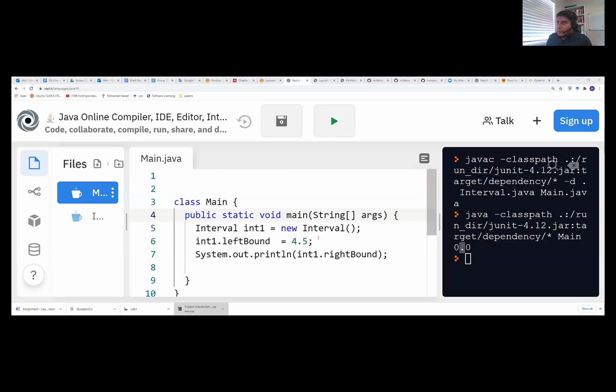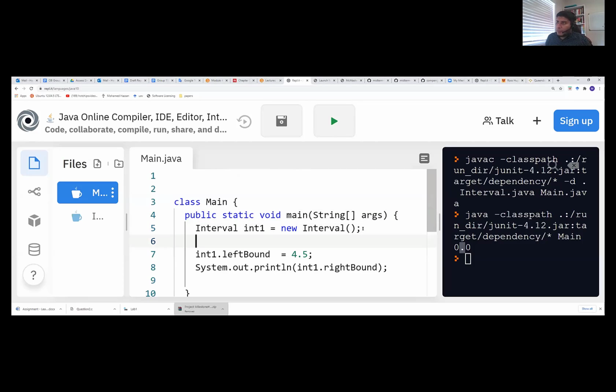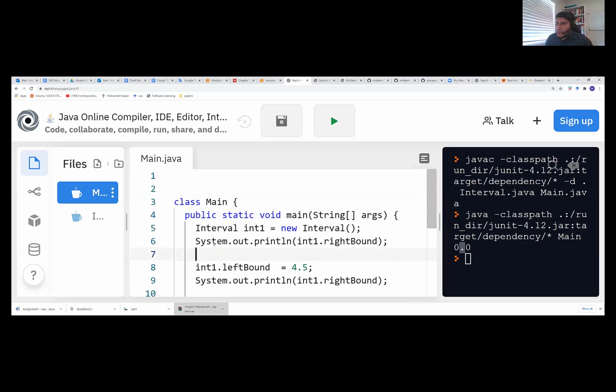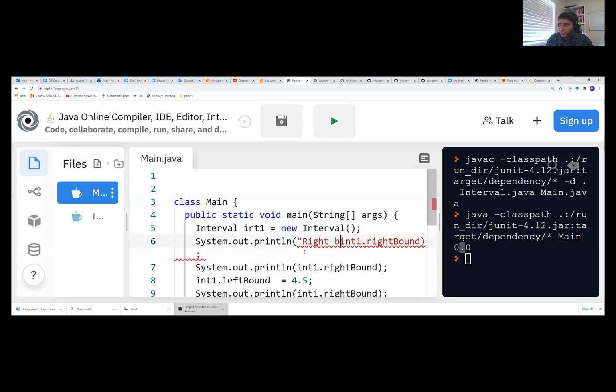what I can do inside this main, before really calculating or assigning any values, and this is going to answer Muaz's question, I guess, for initializations, I can say I want to print, say, right bound is, and then plus, and then maybe I have a space here. And then I would do the same thing for the left bound.